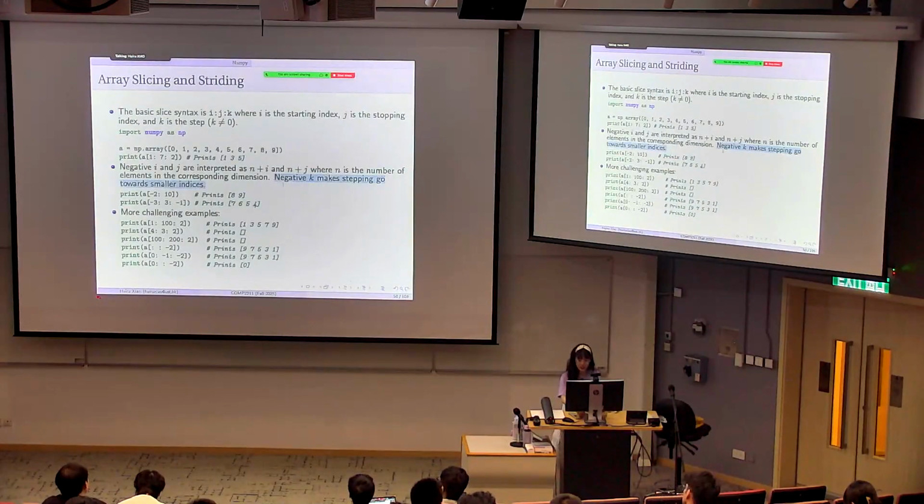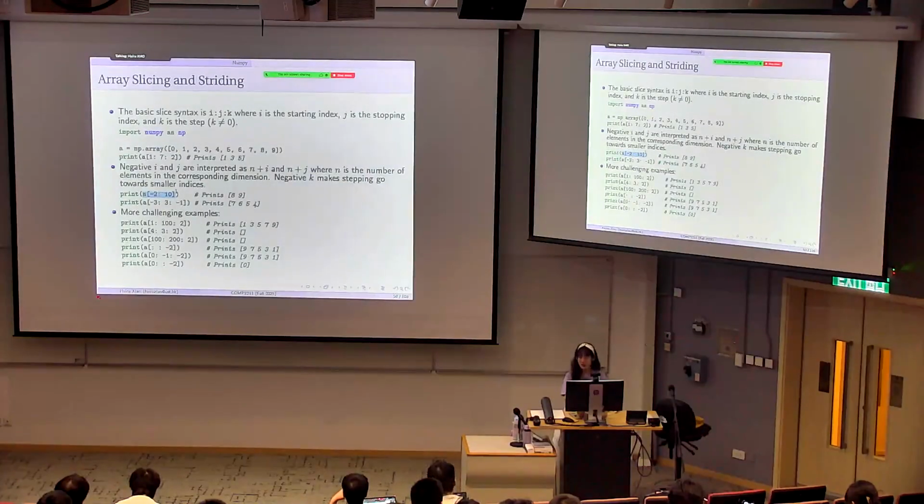Negative k, the negative increment step, means that the stepping goes towards smaller indices, or in reverse order. So let's see, if we use A[-2:10], it will print out 8, 9.